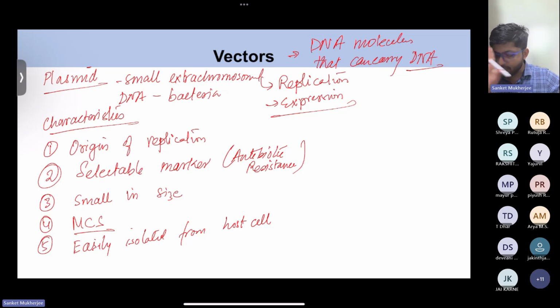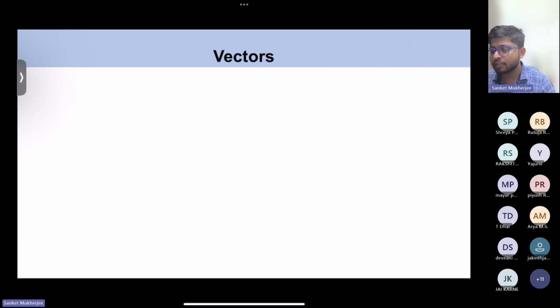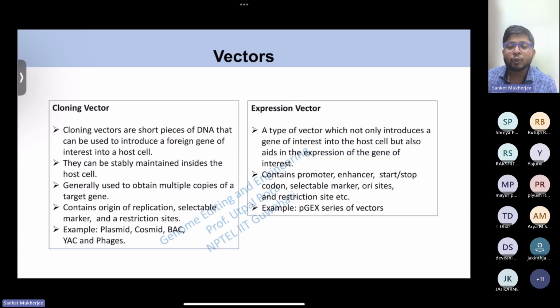After this, we have the difference between a cloning vector and an expression vector. Ideally, in a molecular biology setup, when you target a gene, there are two reasons why you target it. Either you want to have multiple copies of this gene, right? That could be one idea. Another could be that this particular gene encodes a particular protein and you want to have this protein. For example, in the case of insulin, you want to target the insulin gene and produce the protein, so that the final protein is your product of interest.